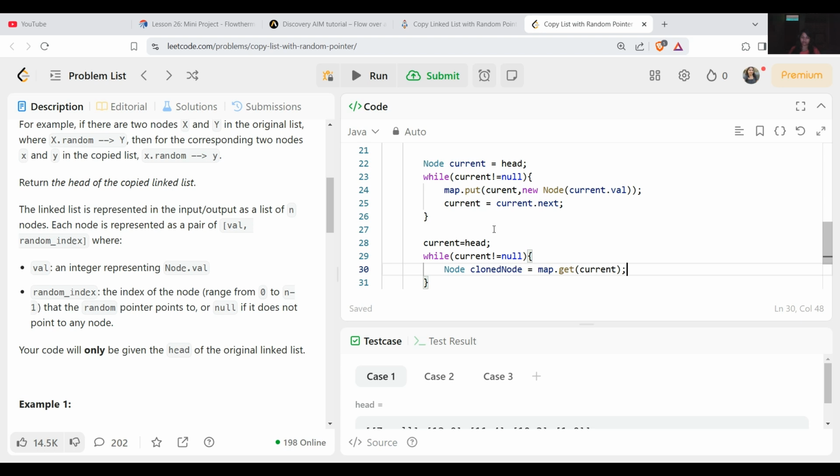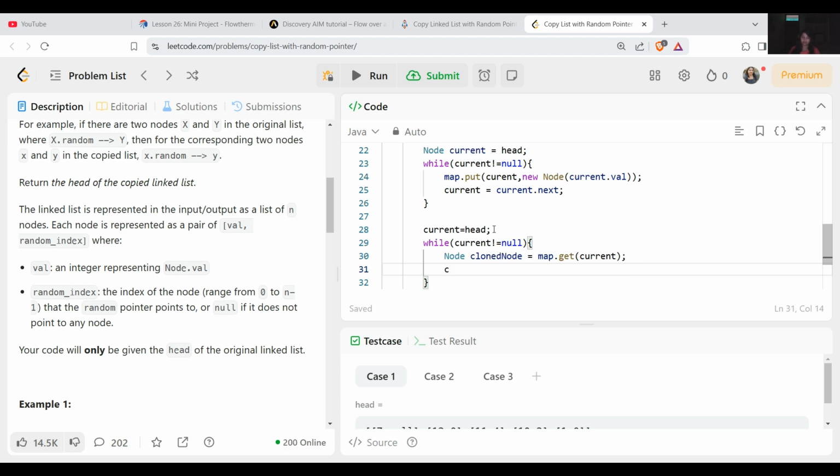Now let me copy this. So clone node dot next will be equal to map dot get, and inside that current dot next. Basically we assign the next.